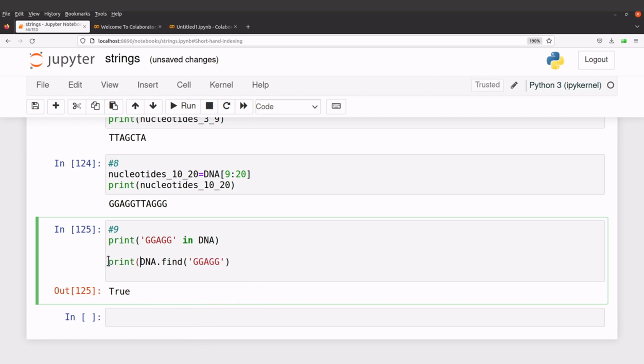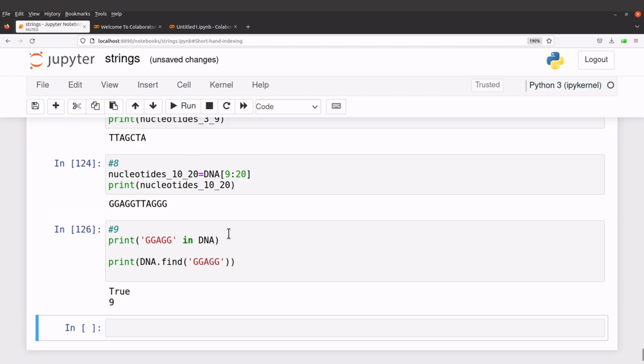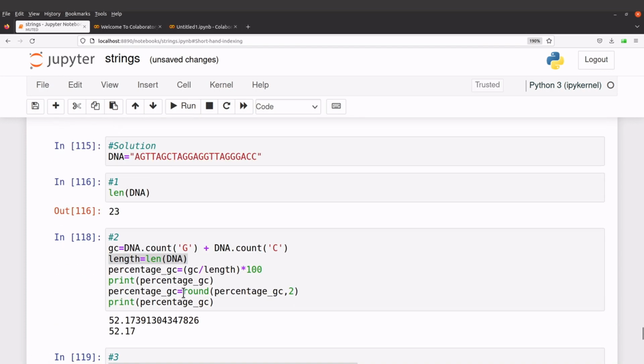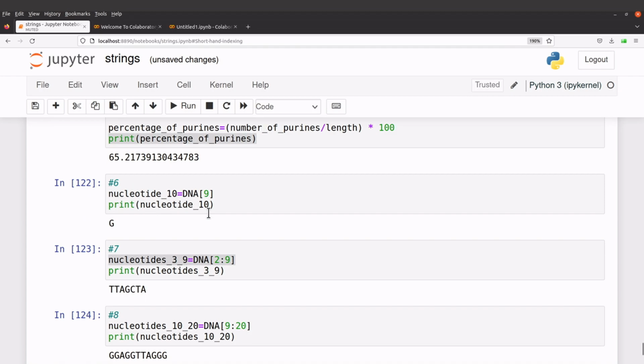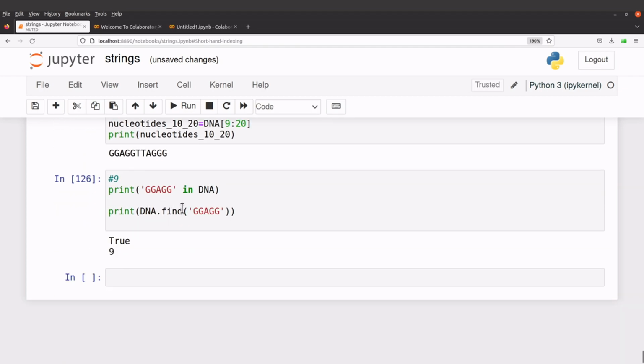Let me use a print statement so that everything will be displayed. So it starts from index 9. Let's check. Index 0, 1, 2, 3, 4, 5, 6, 7, 8, 9. That's what we have here.